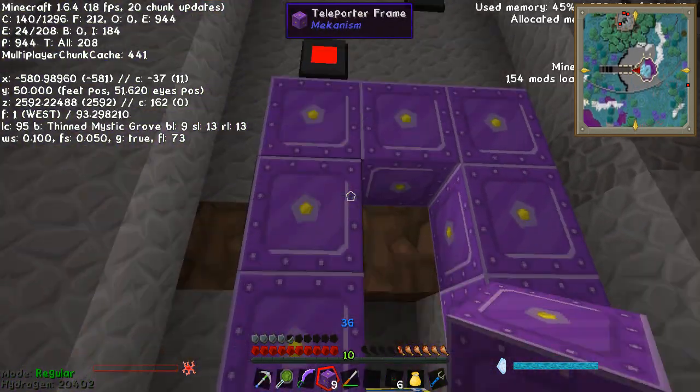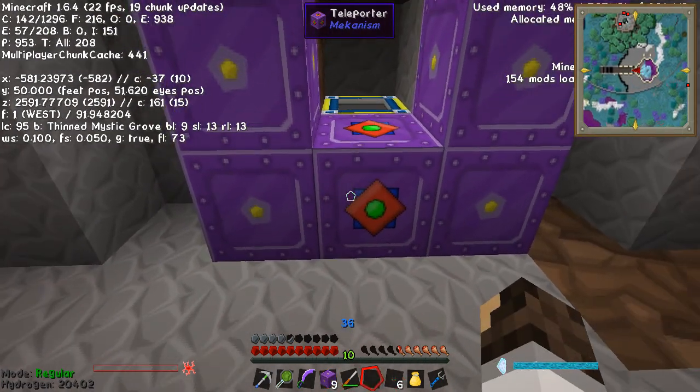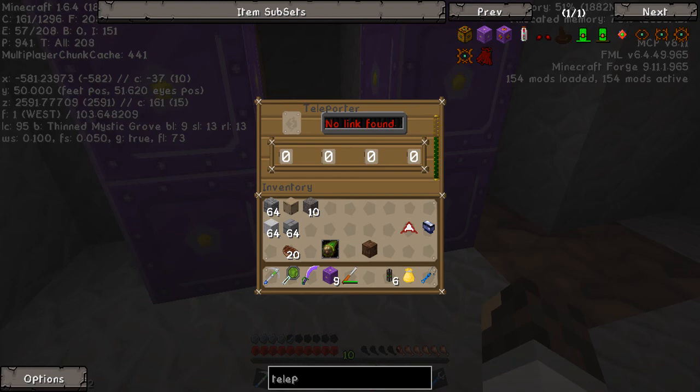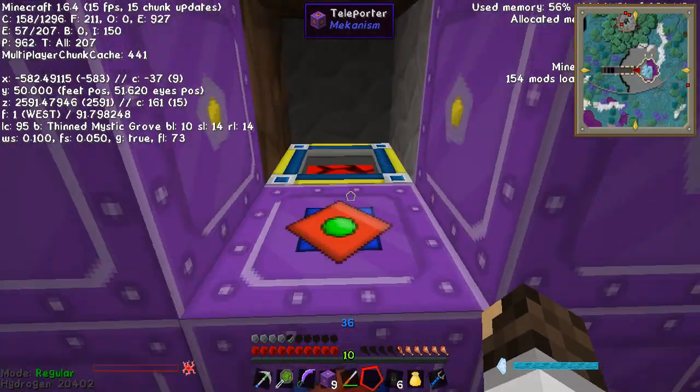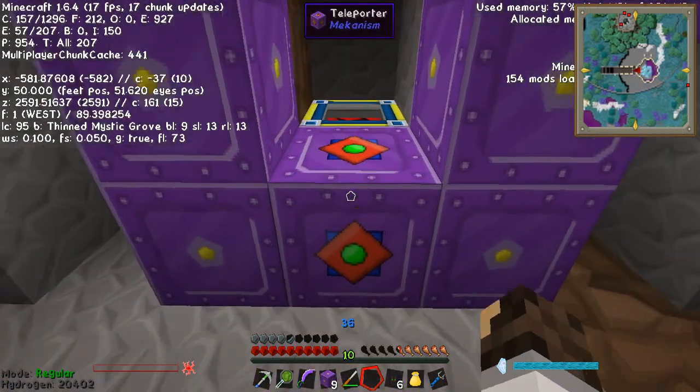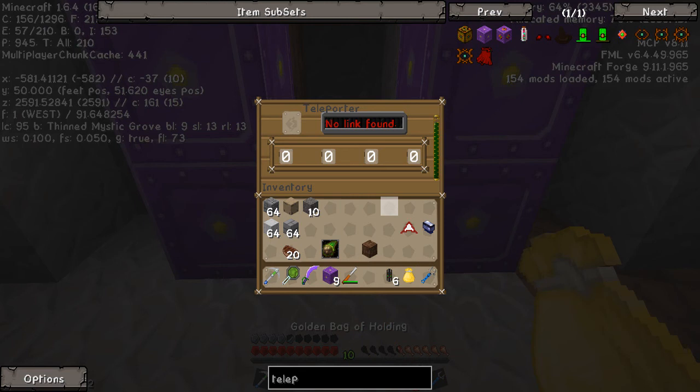Don't you wish you could cheat on those corners? It's funny. It's like it doesn't really recognize it as a multi-block structure. Like it does, but it doesn't change visually. So I made it 3 blocks high in my tests earlier, and that wasn't really helpful. All right, let's just let that fill up.